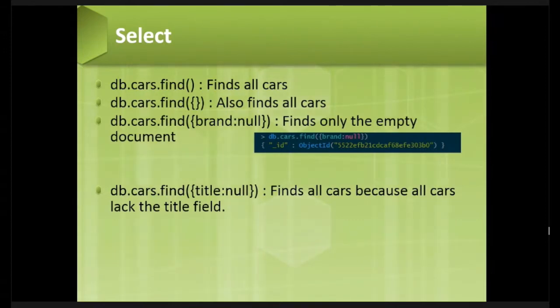And if we try to find a car where the title is known, and remember, title is a column field, we never actually find many of them. Title will actually return all the cars because all the cars have a known title. So we need to be careful when we issue an update message. Place this criteria: update all cars where the title is known. We may accidentally update all the cars, and that's not necessarily what we meant to do.